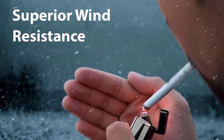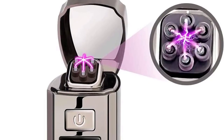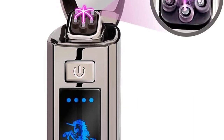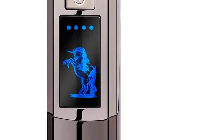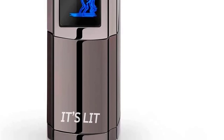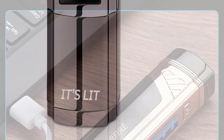Its-lit plasma lighters use an angled design, enabling the lighter to be used where other arc lighters can't — such as on bowls, waterpipes, candles, incense and more. Includes a 1-year battery warranty card and 100% money-back satisfaction guarantee. No questions asked — we know you will love it, so we want you to try it risk-free. We stand behind our quality and include a warranty card with every purchase.